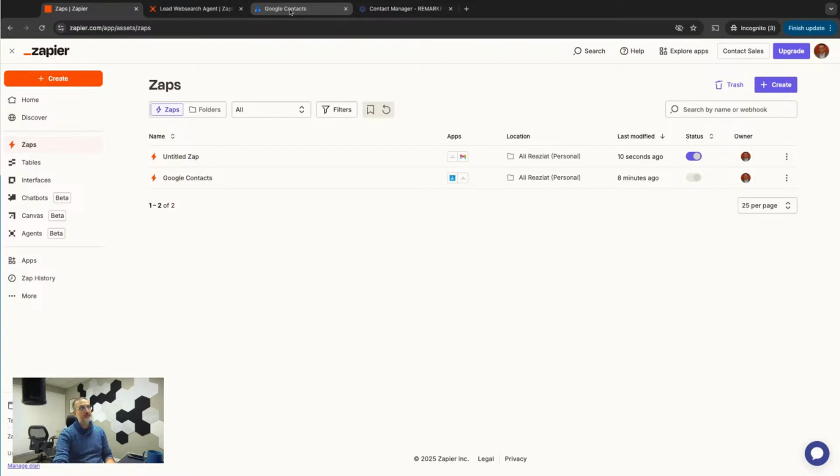Every time a contact is created in Facebook ads, it's going to be sent to the contact manager in your Remarketer, and then an email is going to be sent out to your assistant to follow up, for instance. So that way you can create the loop and automate this task. So you don't have to go into your Remarketer and send out an email for follow-up to your assistant. This way, everything is automated.